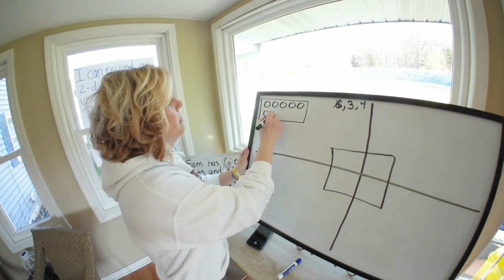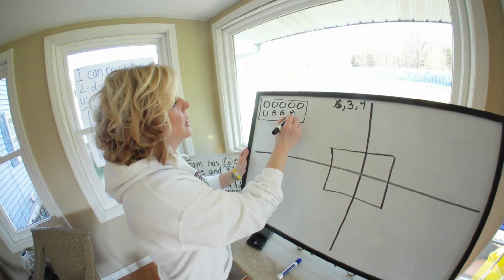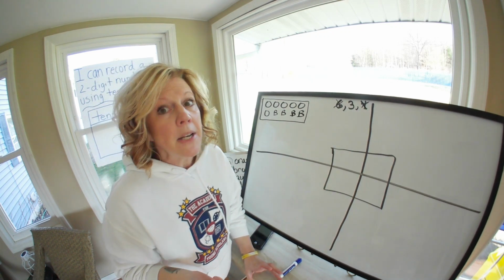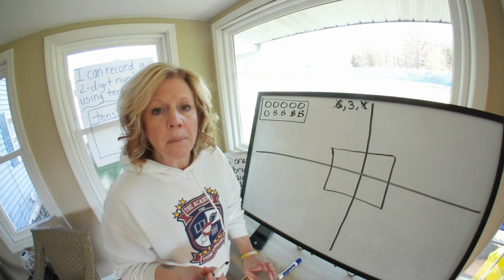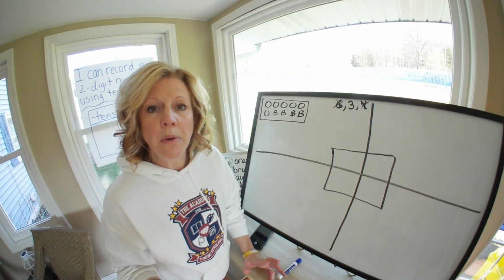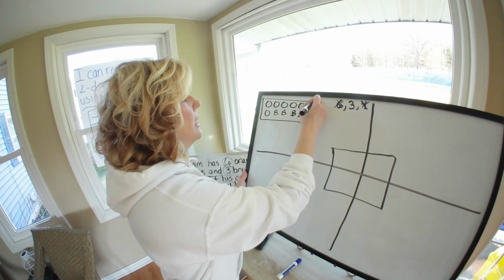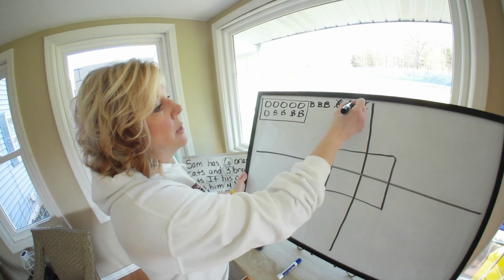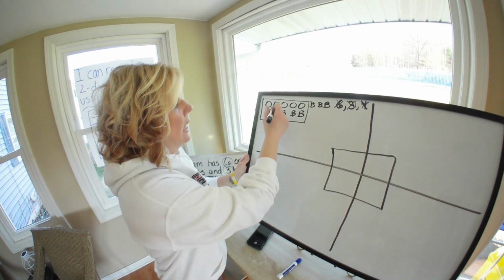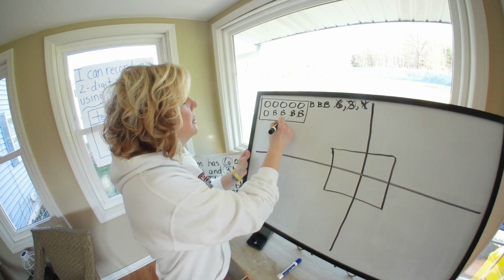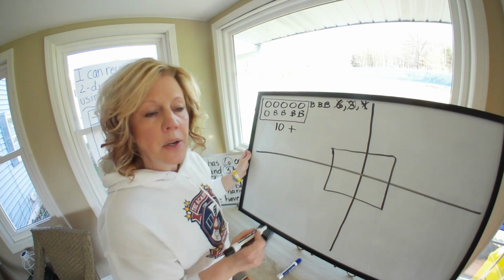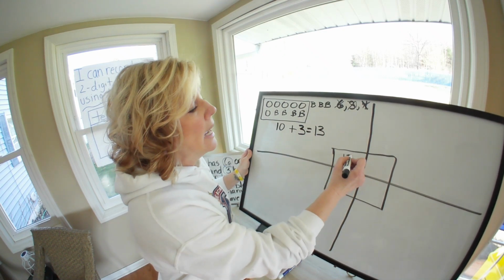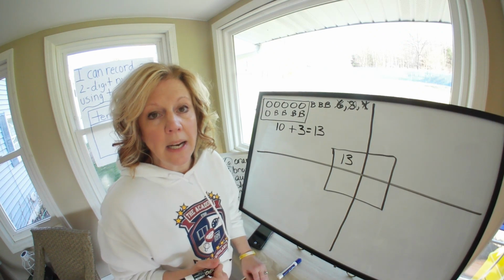So what I'm going to do is I'm going to put a B for my 4 black cats. And then I'm going to cross off the 4. But I'm not done, because I always have to make sure that I use all my numbers. Now I have my 3. Well, where do I put my 3? My 3 are going to come out here, and these are my brown cats. So I've used up my 3. Now what do I have? Well, I have a full 10 frame, so I have 10 plus what I have on the outside, which is 3. 10, 3 is 13. So I think I have 13, but let's check it out and make sure.